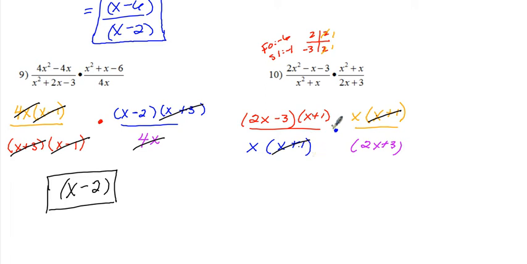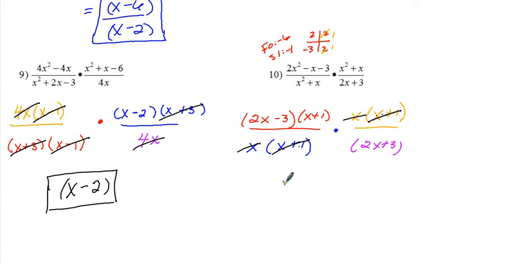Make sure you don't cross out the two tops. Those don't cancel, only if one appears on the top and one appears on the bottom. I also see this x that can be canceled. One's on top, one's on bottom. And now I caution myself, if I have a 2x minus 3, that is not the same as 2x plus 3. So I may not cancel those. Those are not the exact same thing.